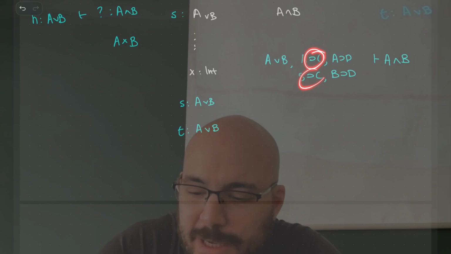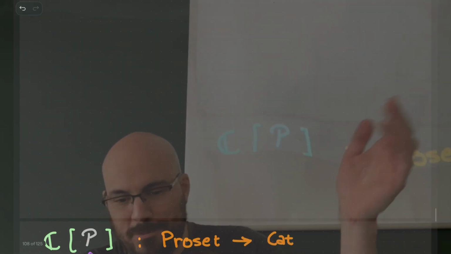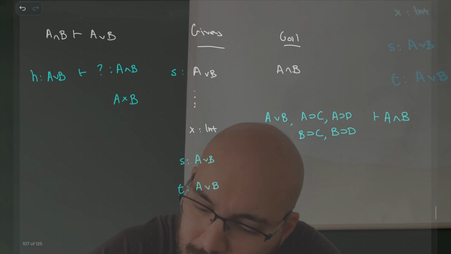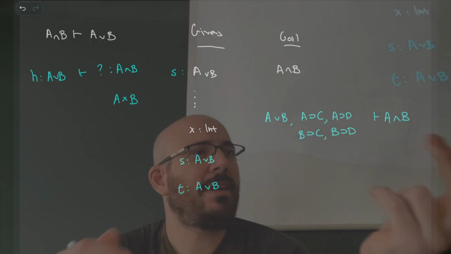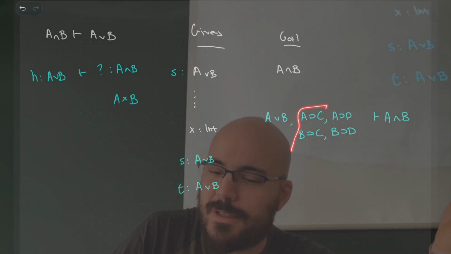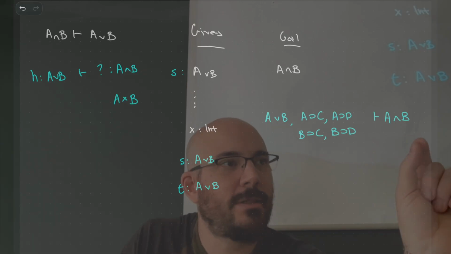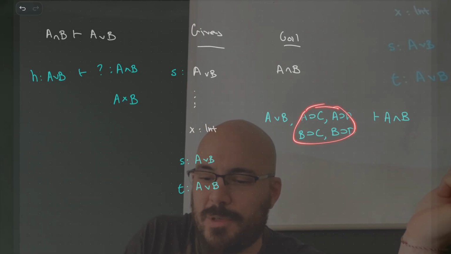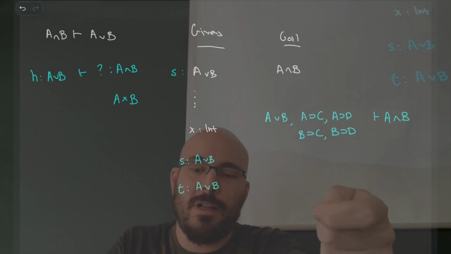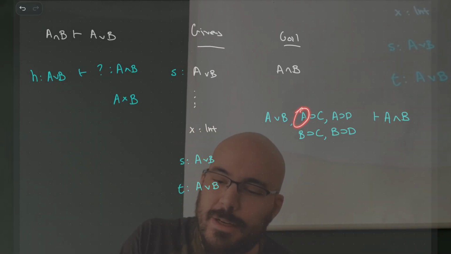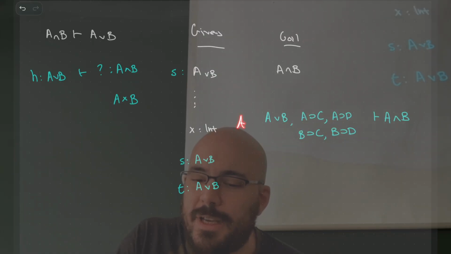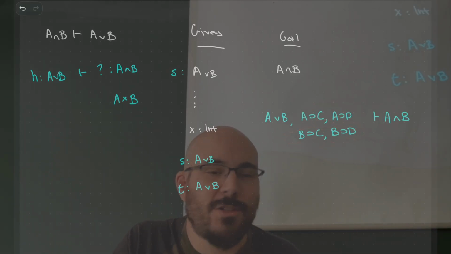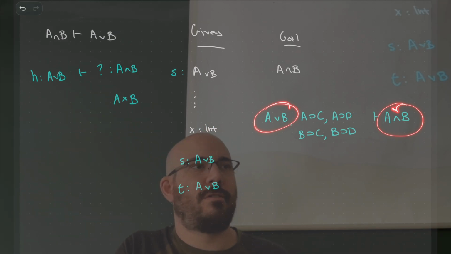You have implications here, which means you can transform A's and so on. And you have a disjunction, which means you can split in cases, and you also have a conjunction, so you have a choice here. All these things, I hope you agree with me, are useless at the moment. Because they are implications, and in order to take advantage of them, you need to have their input, and I don't have A, and I don't have B. So these things are useless. My only hope is to look here or here. RT, pick one.